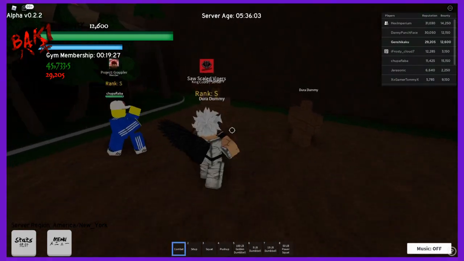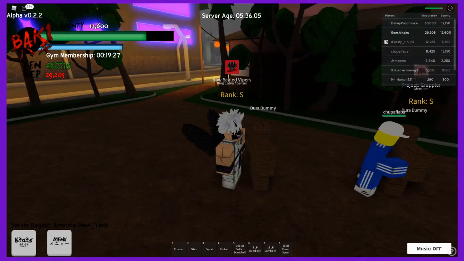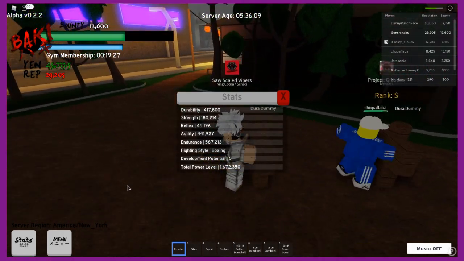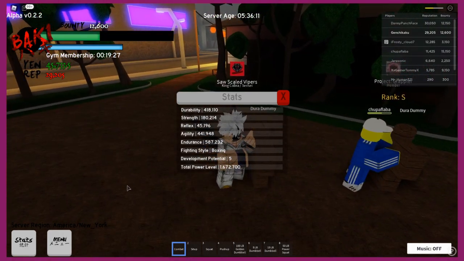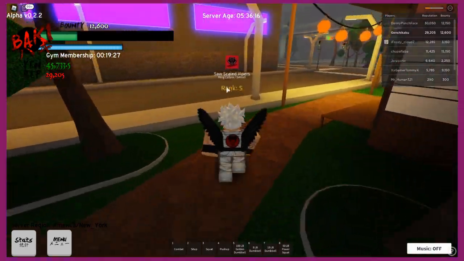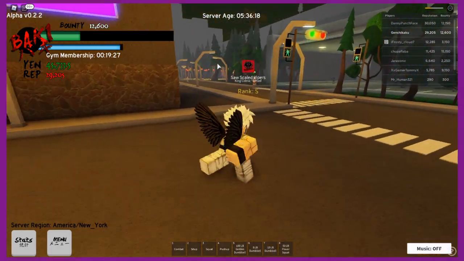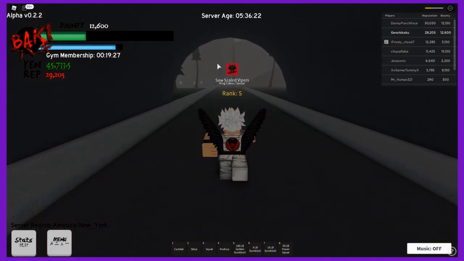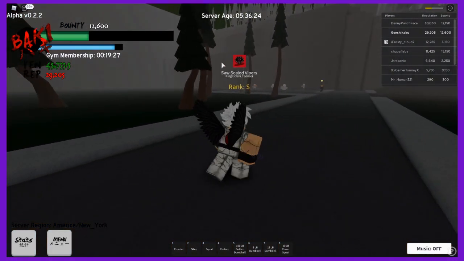Another good training spot is the durability dummies. These give a lot of stats. Oh, and most of the training in this game gives stats based off your stats. So you won't be getting this much durability, but it's based off my strength. So yeah, that's a way to get durability. We already went over the reflex. I'll go over the gym in a minute. It's not that good. It's really bad, but it does have stuff you can buy there.